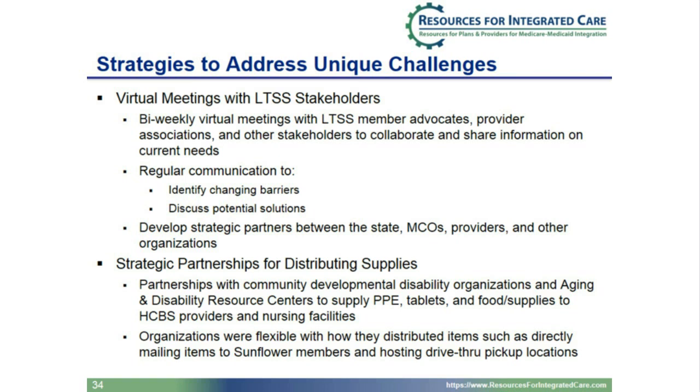and to nursing facilities. We really saw that the organizations that we partnered with were very flexible in how they distributed the items. If you're familiar with Kansas, we have a couple of urban areas, but the state is primarily rural. And so organizations used methods such as direct mailing to get supplies to members, as well as hosting drive-through pickup locations. Next slide, please.